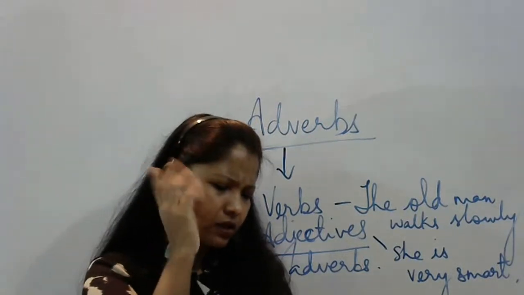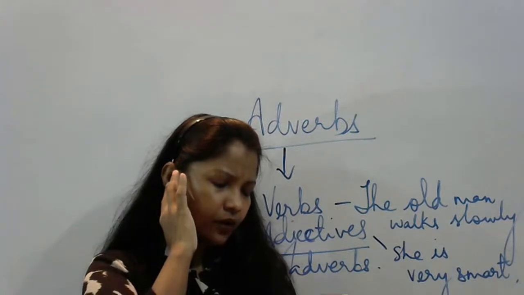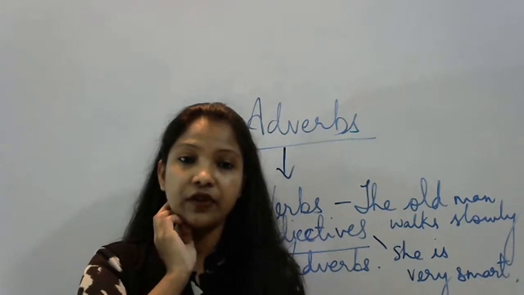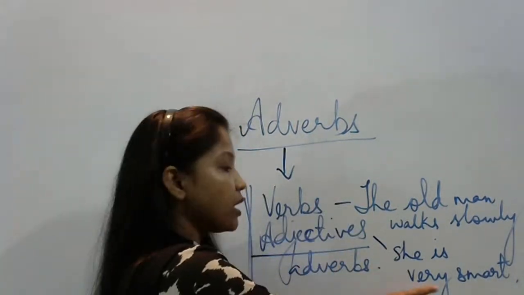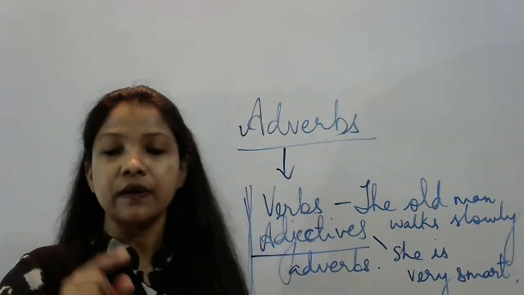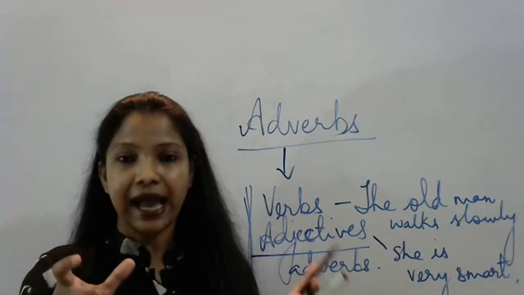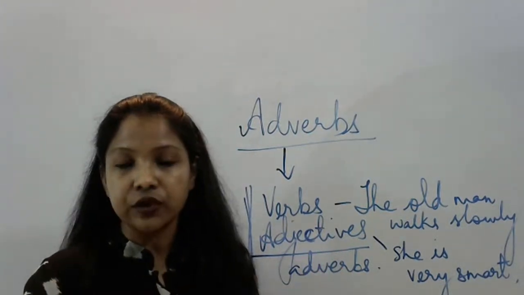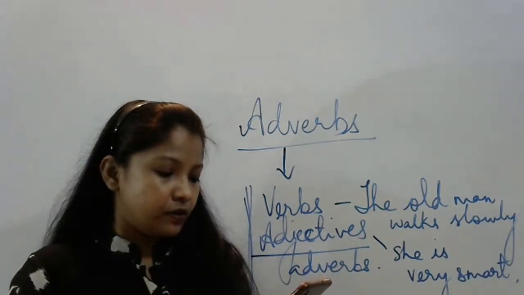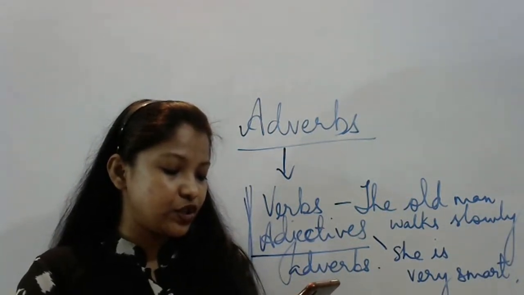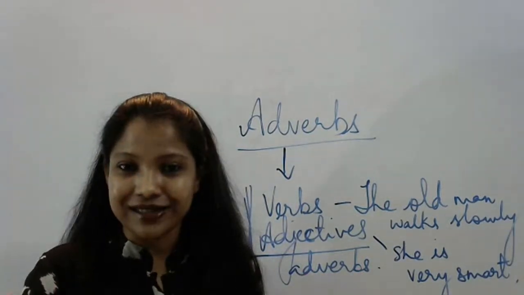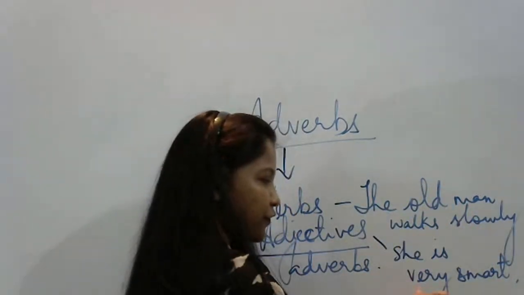Okay. Smart is the adverb? No. Very is the adverb. My question is, which is the adverb? And here the adverb is very. Which word is the word very describing? Very एक adverb है और वो किस word को further describe कर रहा है? Very is describing which word? It is describing the word smart. So smart adjective है. Very is adverb.